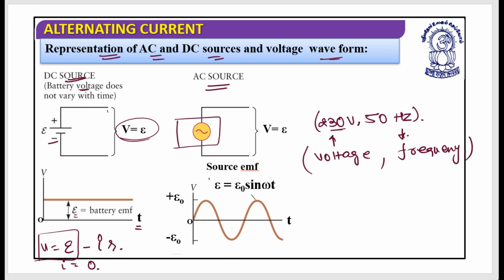So this is the representation of alternating current. How would it look? Starting from 0, it reaches the maximum. This is its amplitude. Again it comes back to 0, again reaches the maximum but in the opposite direction, again reaches 0, again reaches a maximum and 0, and so on. This will keep on going, and this is how alternating current can be represented. I hope this is clear.